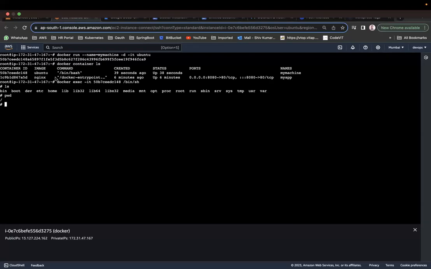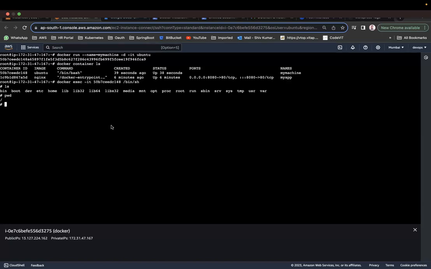Yes, this is the command to go into that container. Any questions? This is the way we go inside the container.